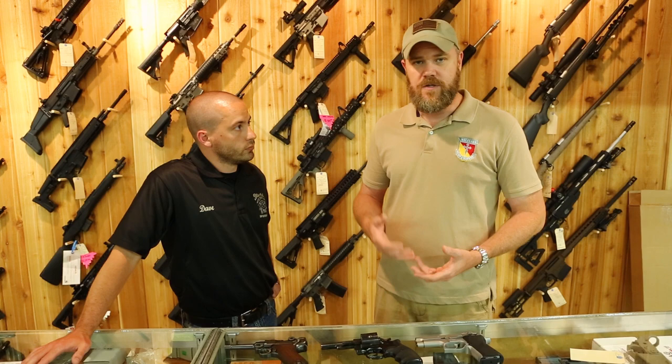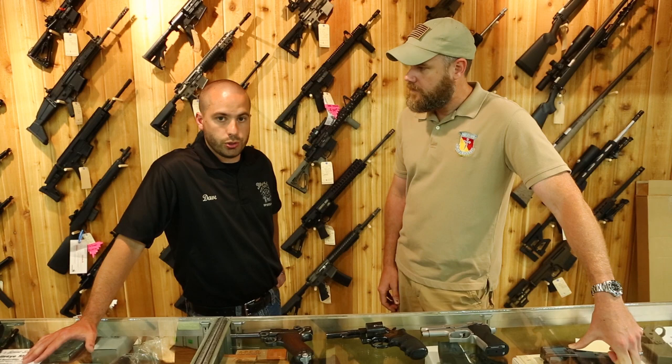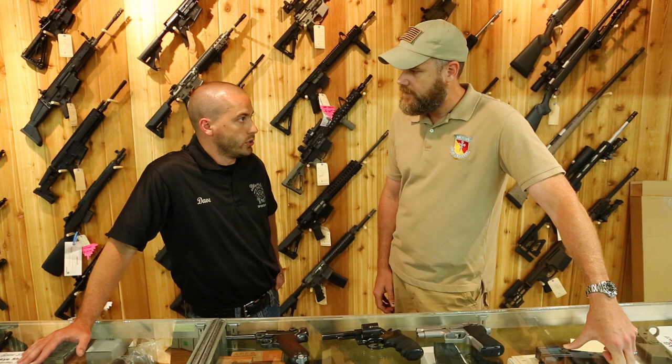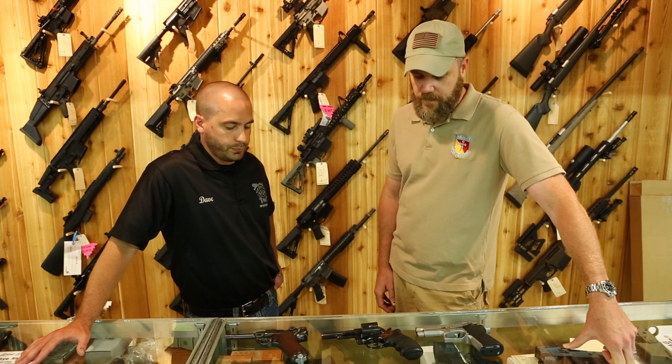There are some tests you can perform on the gun to make sure, reasonably so, that the gun is reliable and will function as expected. The gun shop typically does a once-over when guns come in. We will look them over and make sure everything is functional. If it's not, we will mark it on the tags so all customers know.